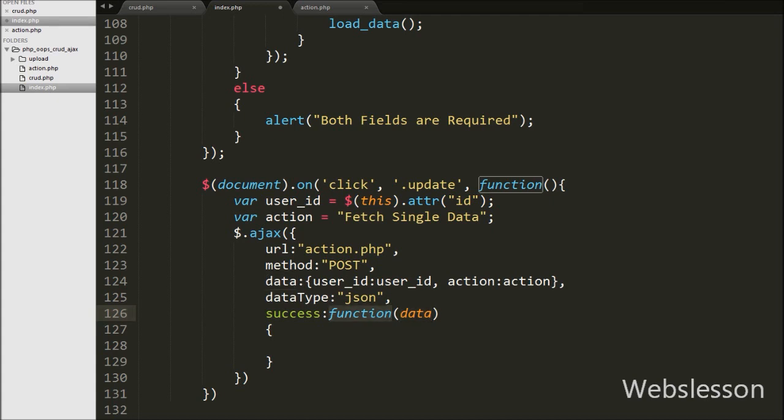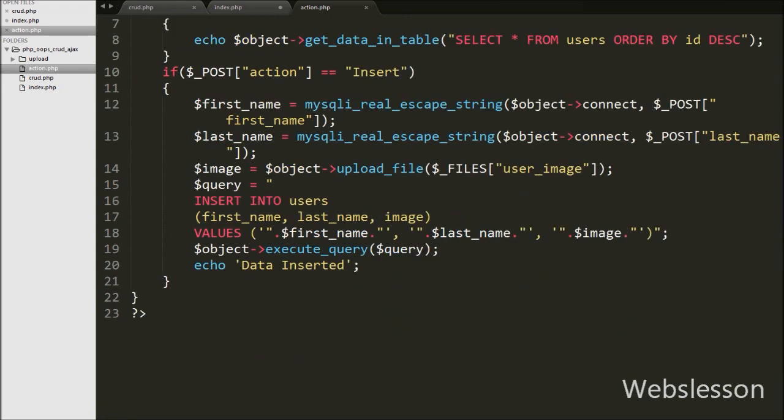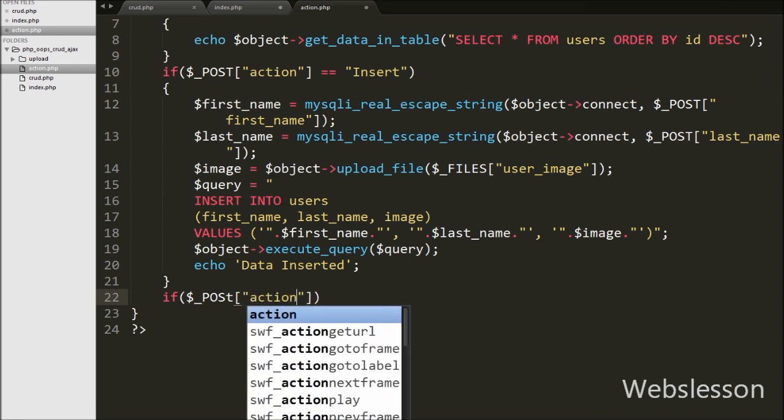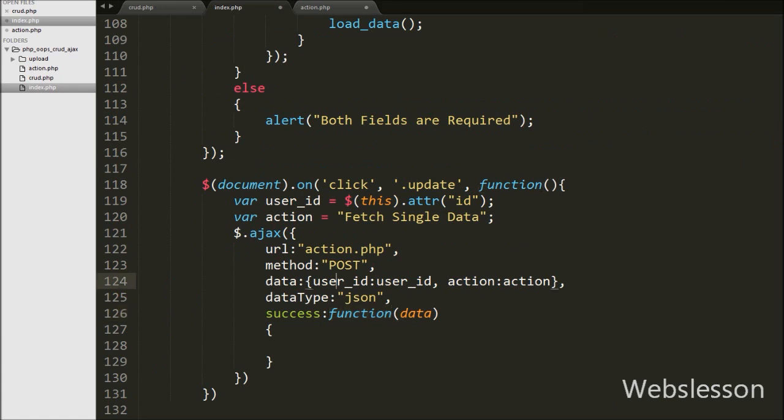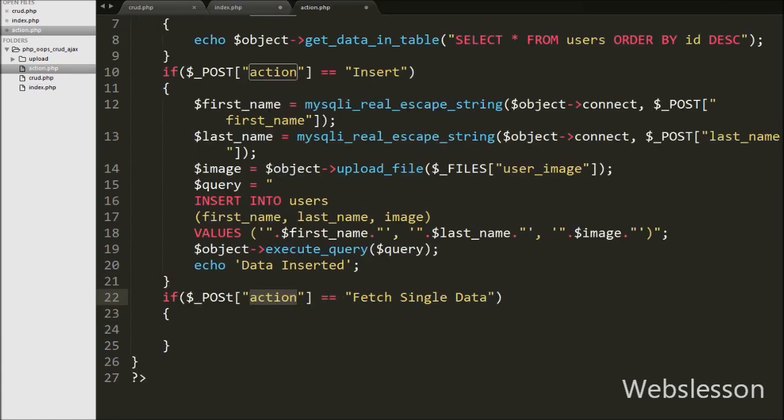Now we go to the action.php page, where we already wrote some code in the previous part. Here we write an if statement with the condition that the $_POST action variable value is equal to fetch_single. This condition checks whether the value of the $_POST action variable is equal to fetch_single, and if so it will execute the if block of code.